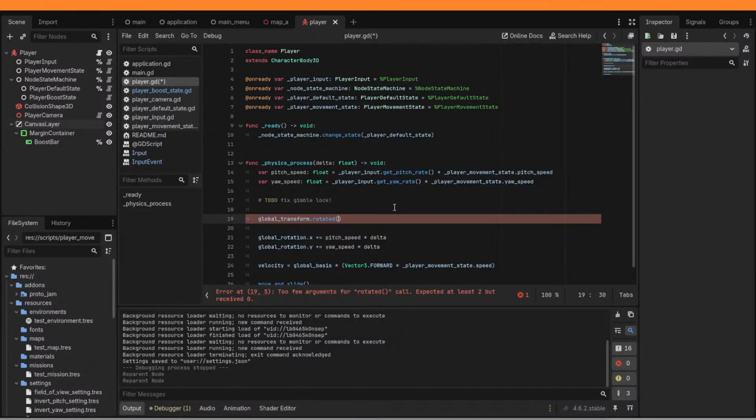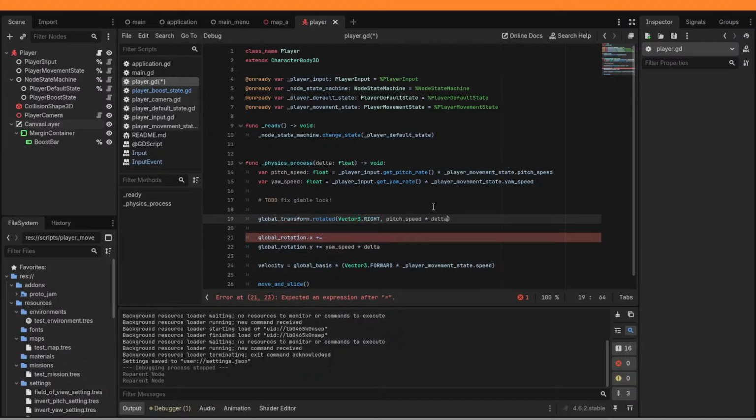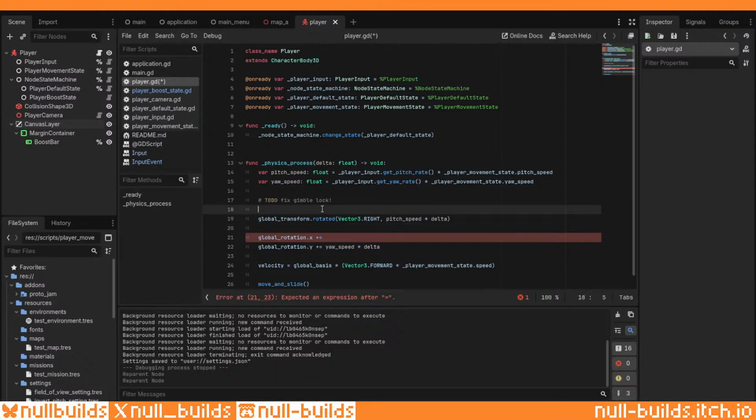Okay, so I think I want to do Vector3 dot... Is it right? And that returns the new transform.